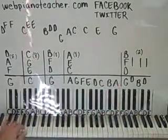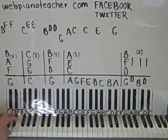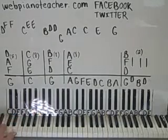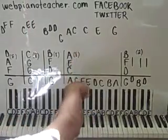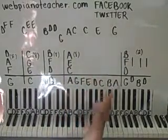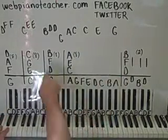Maybe do 4. Go 1, 2, 3, 4, and then under with your thumb would be the best way. Okay, but however you want to finger that is fine. 1, 2, 3, 4. Notice I play a right hand on each note of the scale, and that ends up being 8. 1, 2, 3, 4, 5, 6, 7, 8. And then we're going to get to hear D, F, B, just like this chord here.